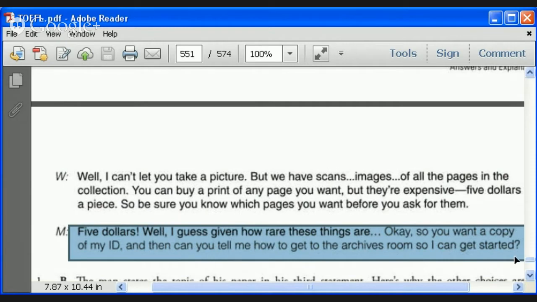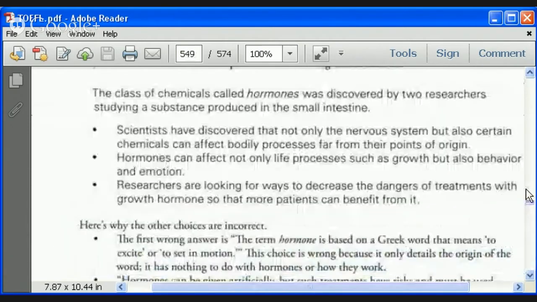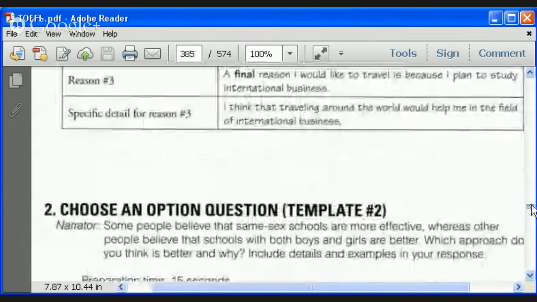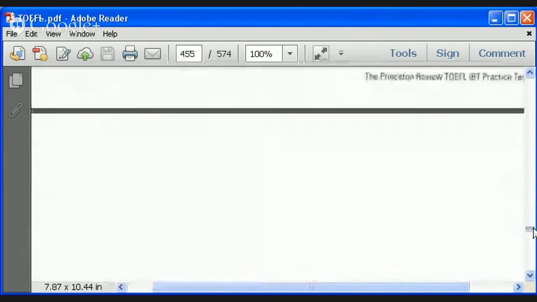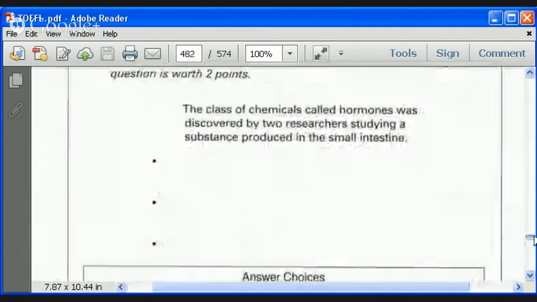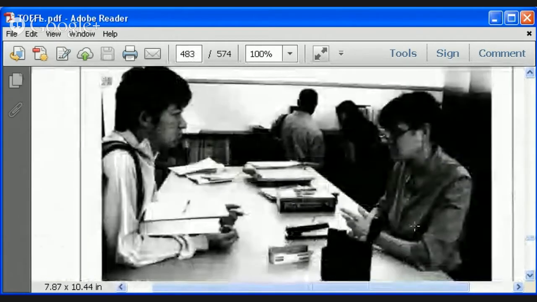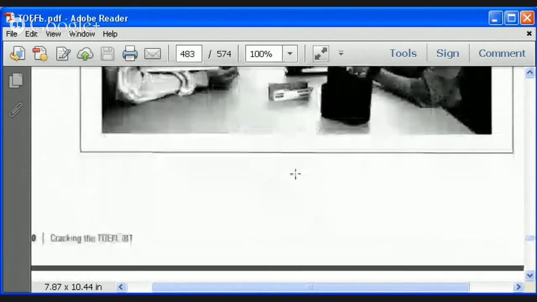Okay, that is a transcript of a typical conversation. Obviously, this is what we would call a service encounter. Okay, let's look at the questions. Hang on, hold on just a second. Okay, there's a picture. All right, look, it's a librarian. Okay, very good.